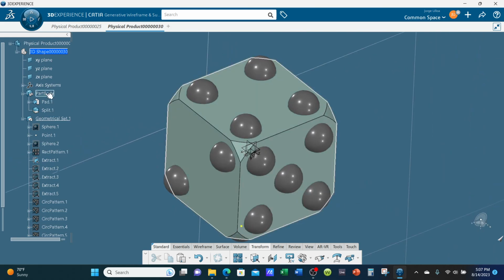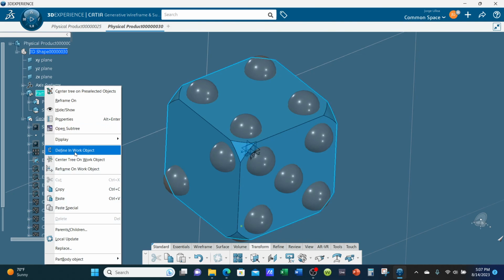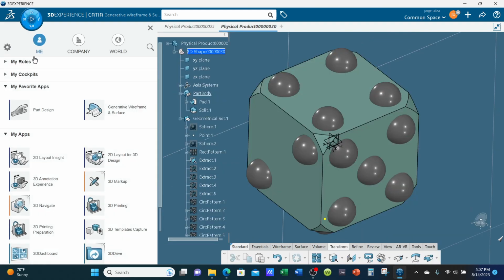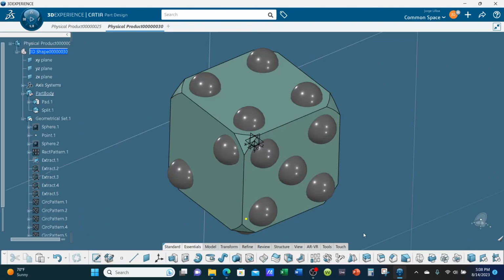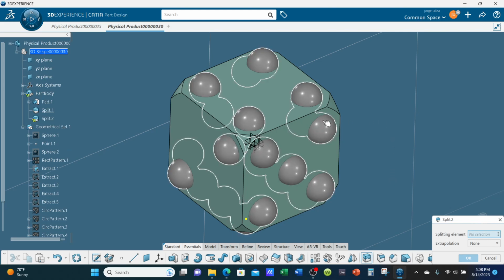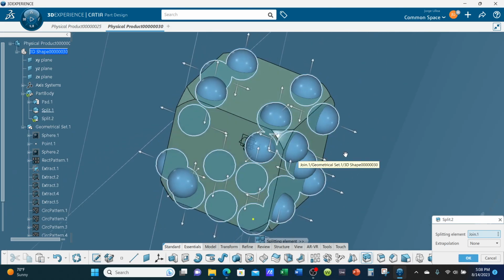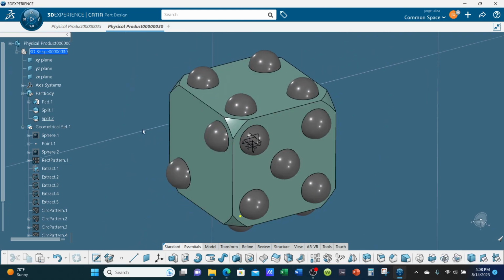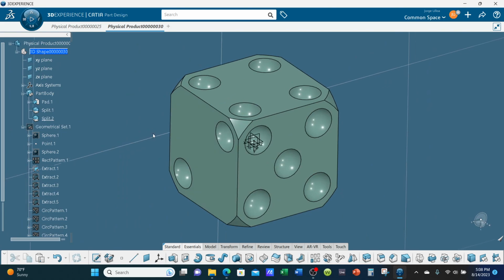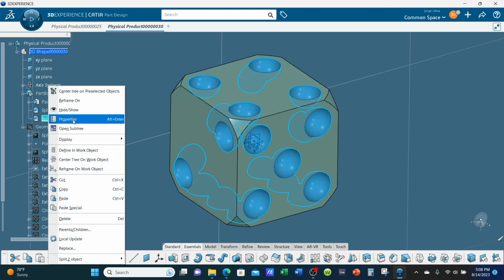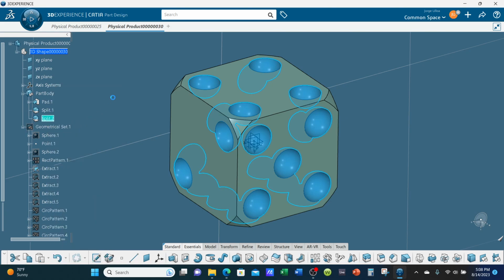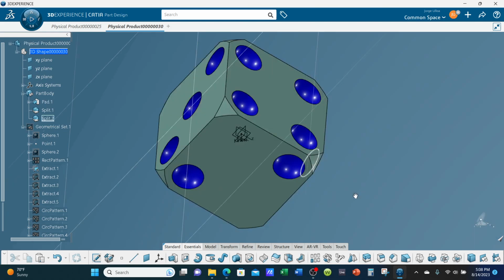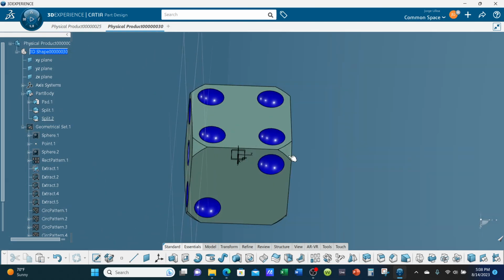Alright, so now we can go ahead and split. Let's go back to part body, define, and we're going to use split in the part body. Let's go ahead and split using our joined surfaces. We want to keep the outside portion of the small spheres, so the arrows are pointing in the correct direction. There it is. Okay, let's hide the geoset, and let's give these circular or spherical holes some color. Let's go with blue. And there it is. You're ready to roll some dice.